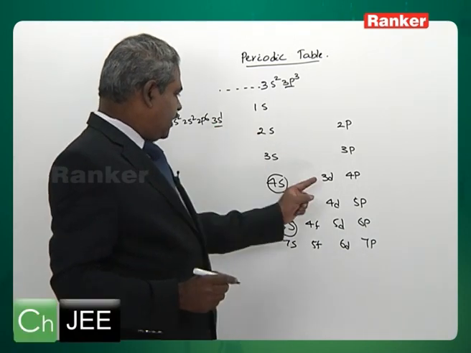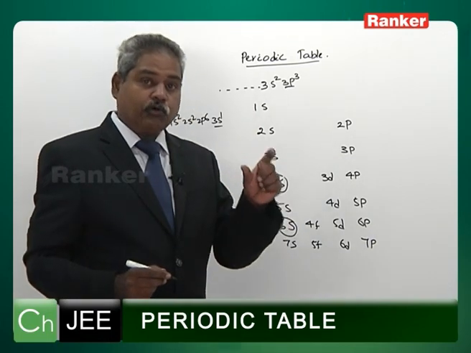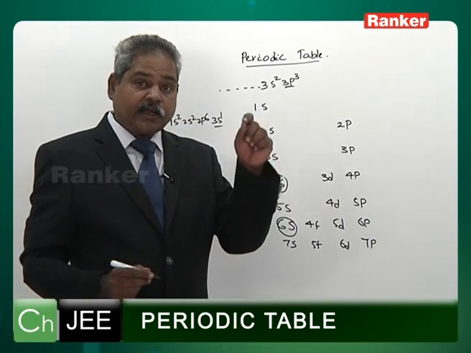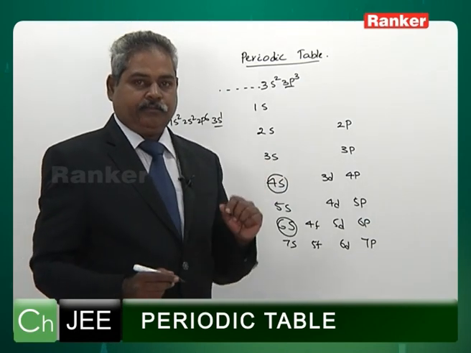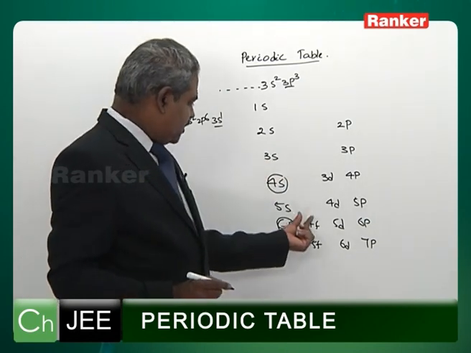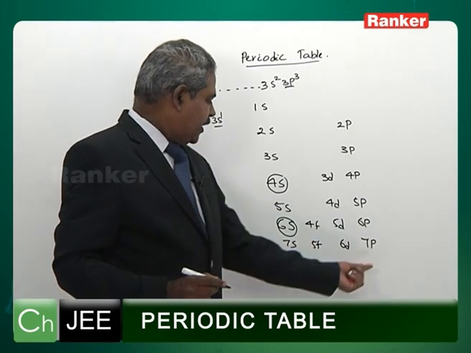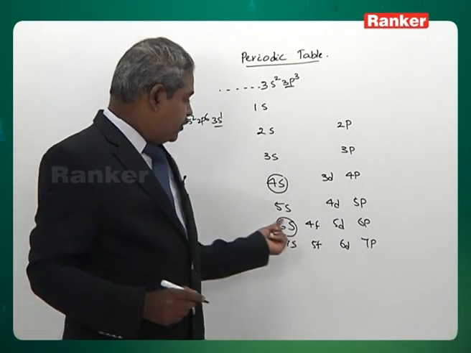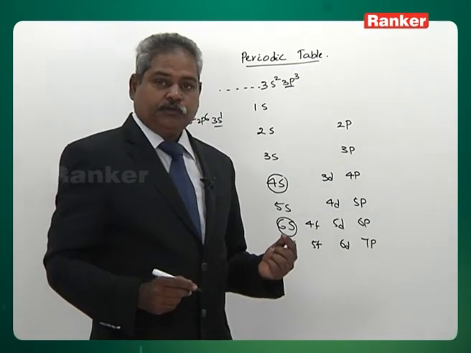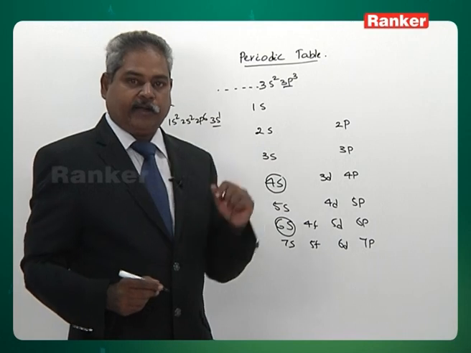Like that, the D block will have 10 groups because the D sublevel can accommodate 10 electrons, D1 to D10. And of course, these F block elements are written separately because if you write the 14 elements of F block here, it will be too lengthy, 32 groups. Therefore, the 14 elements are written separately.